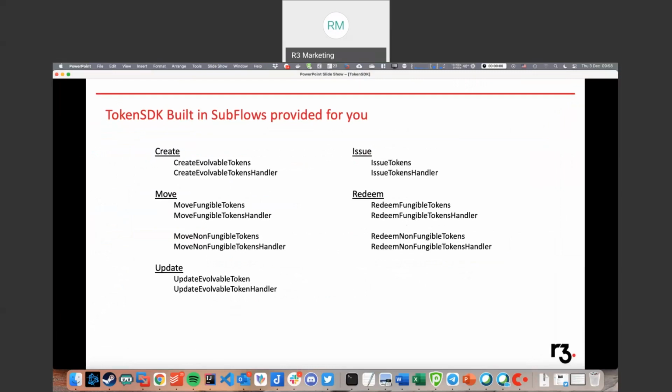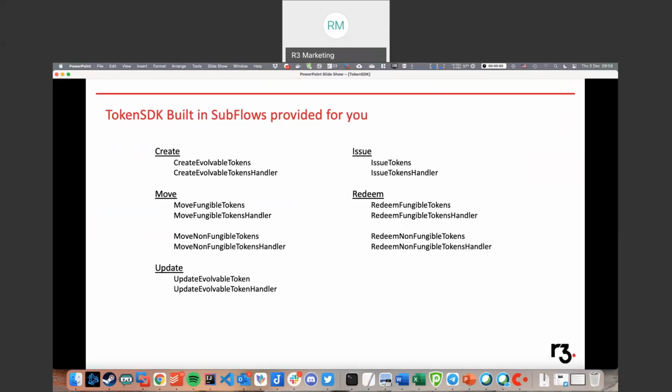So the thing is, tokens are not unique or new to Corda. Tokens always existed. If you went through a bootcamp, say 2 years ago on Corda, and you created a simple state, maybe representing a value or representing a fixed asset or a digital asset, that was actually a token, but you were implementing everything yourself. So you were coding the logic to issue, you're coding the contract constraints to check if a move is valid. You were doing all these things manually.